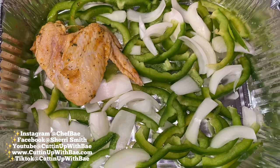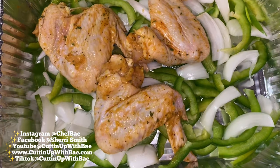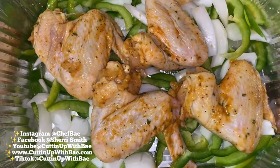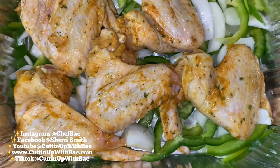Now I'm gonna lay the chicken down piece by piece. I know some people like to fold their wings with the little flap being folded up. That's completely fine. Do it however you want to.